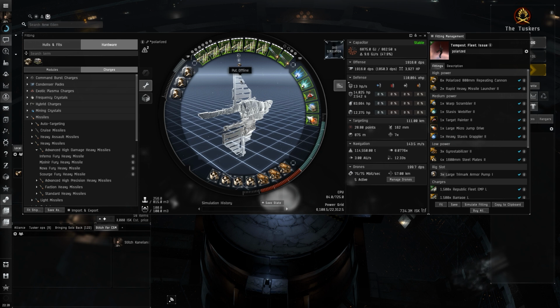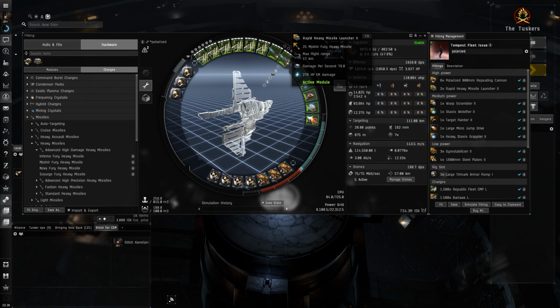Now the Tempest Fleet issue does have multiple missile launcher hardpoints, so again I did the same thing here where, instead of putting double heavy neutrons, I put in rapid heavies. You could put in the polarized torpedo launchers on this if you wanted, but I don't think it's worth it because there's too much of a sacrifice there to get torpedoes to apply.